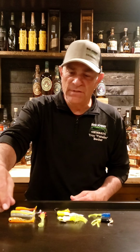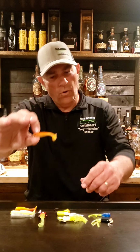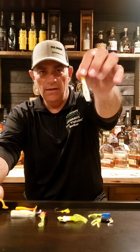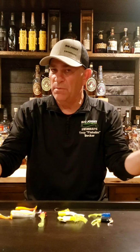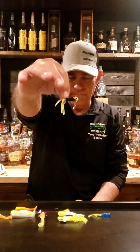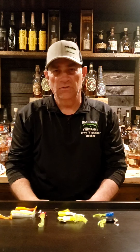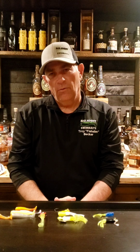And that is, I love to take a 2.3 swim bait, or if not a swim bait, this is a Nasty Nate newer style kind of beaver tail that's all split. This thing is fantastic on a roadrunner. Or if you want to be traditional, just a tube jig on a roadrunner, or even just a twister tail. Do you notice everything that I showed you is what? Small.